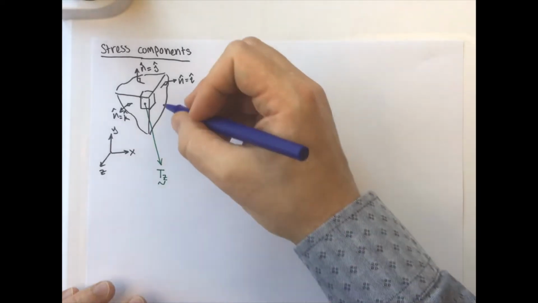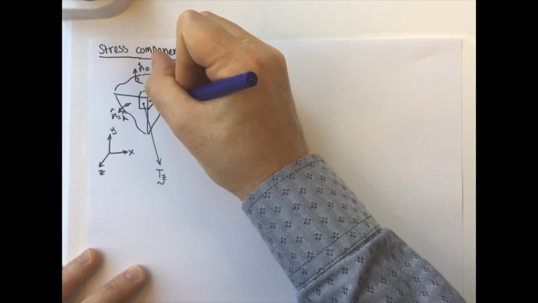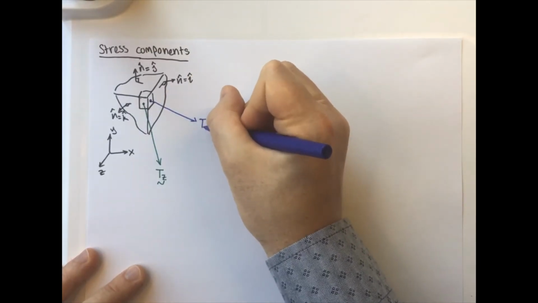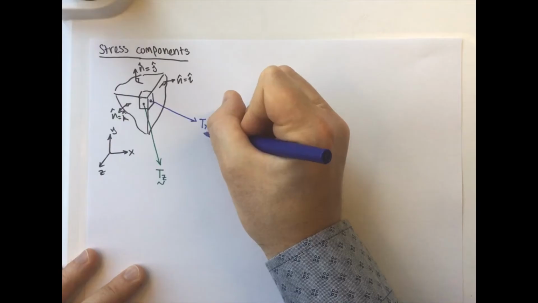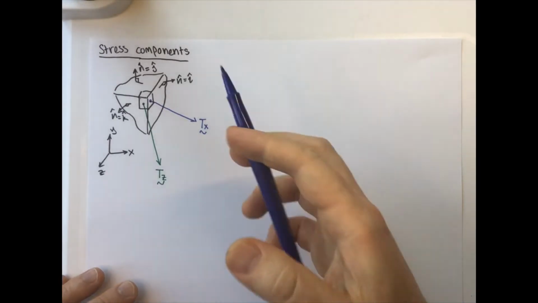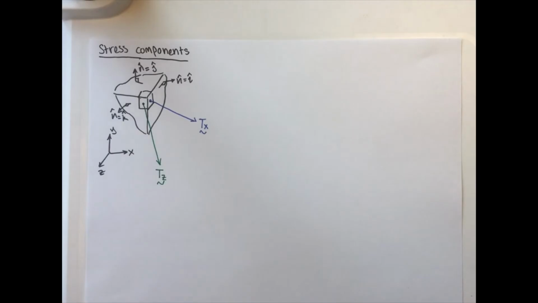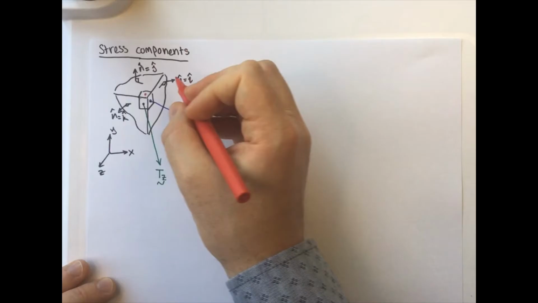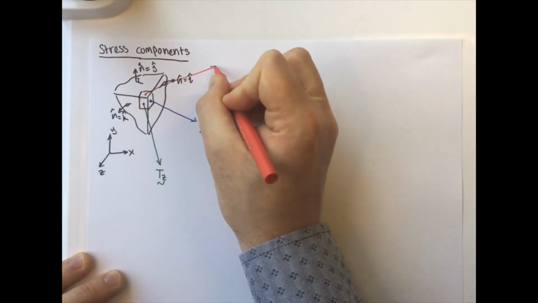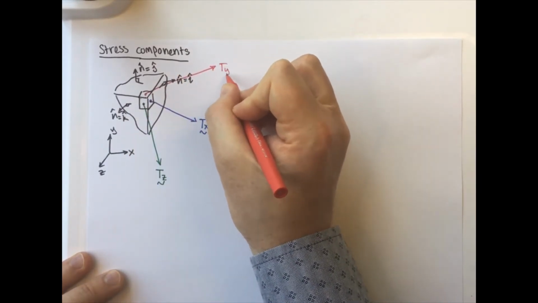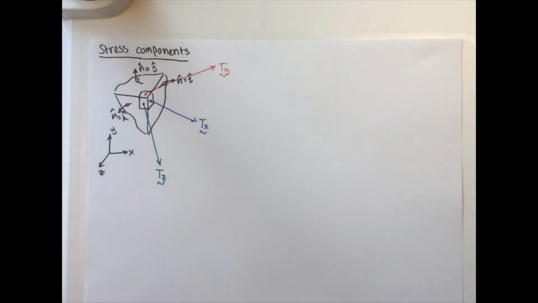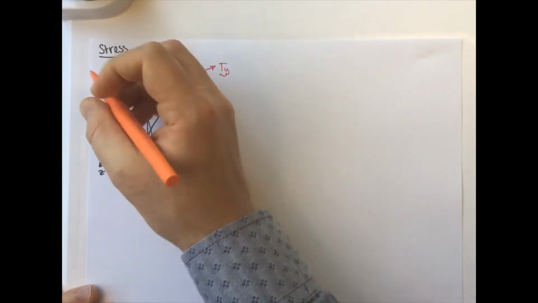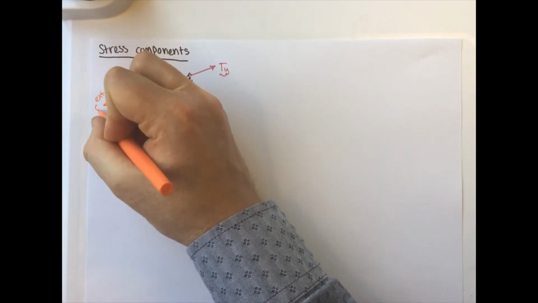In blue, I'm going to draw the traction vector from this side, which goes this way. And that's going to be the traction vector on the X face, because again, the normal vector is pointing in the X direction. And I'm going to have this guy on top here, traction vector that's on the Y face. Now, I should mention that these traction vectors are still equilibrating our external forces, which are over here somewhere.